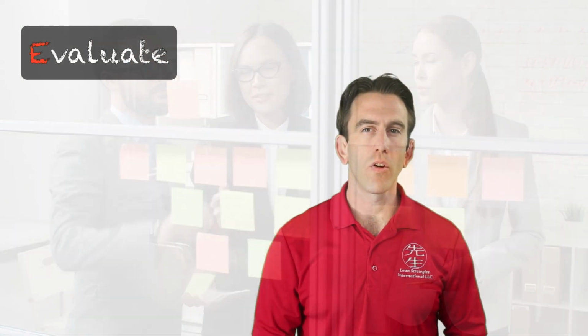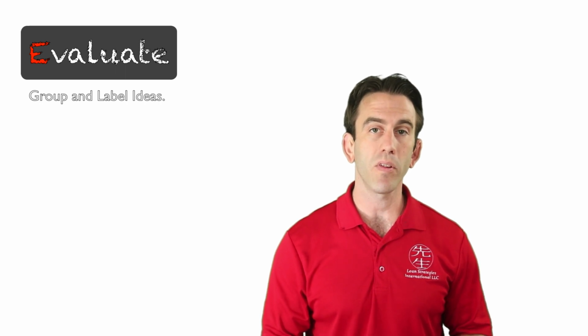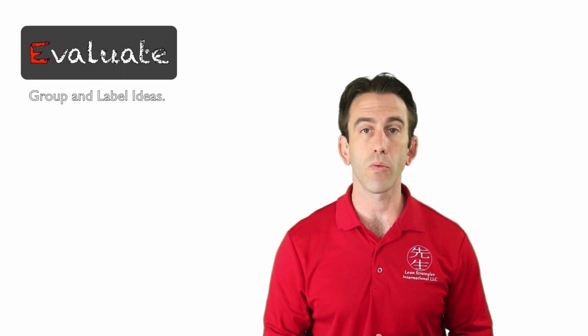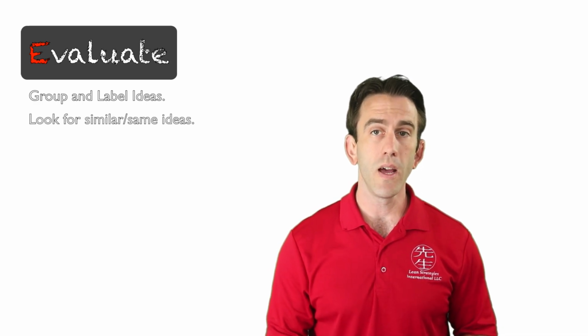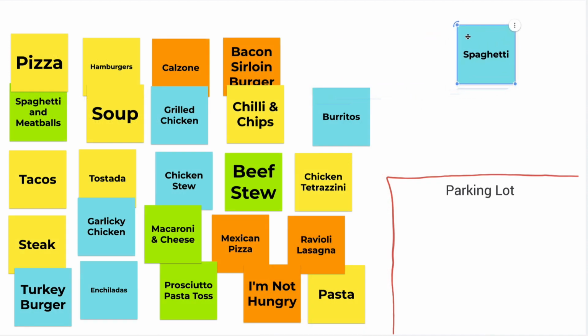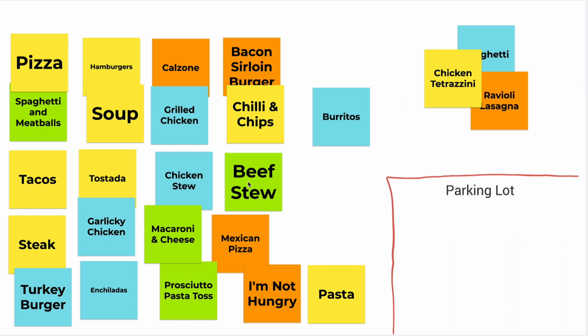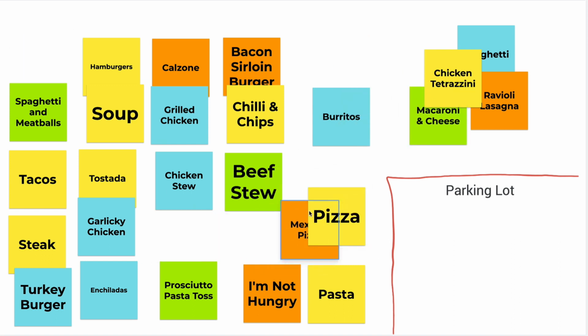In the last phase of the CURE methodology, team members will evaluate all the ideas scattered on the wall and begin to group and label each idea based on common themes and confirm consensus with regards to the groupings. A simple way to get started is to look for ideas that are almost or are identical and group those ideas together. By doing this, you begin to establish a theme or a category right from the start.